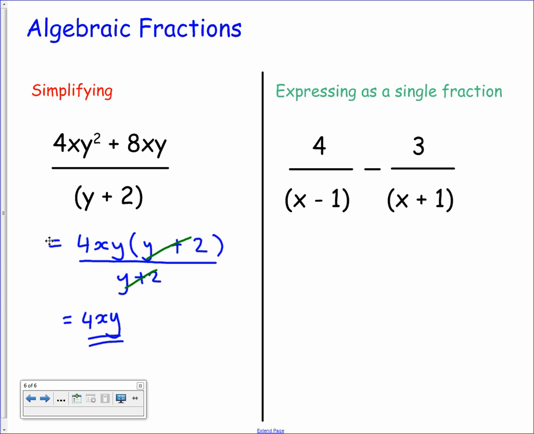To express a fraction as a single fraction we need to be looking at how we get a common denominator. So we need to remember the kiss and smile method. We need a common denominator which means to multiply the two denominators together. But if we multiply one denominator by the other we also need to do the same to the numerators. So that's where the kiss and smile comes from. So we cross multiply and then multiply the denominators.